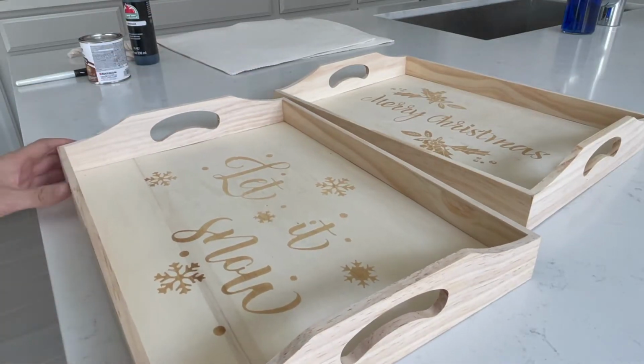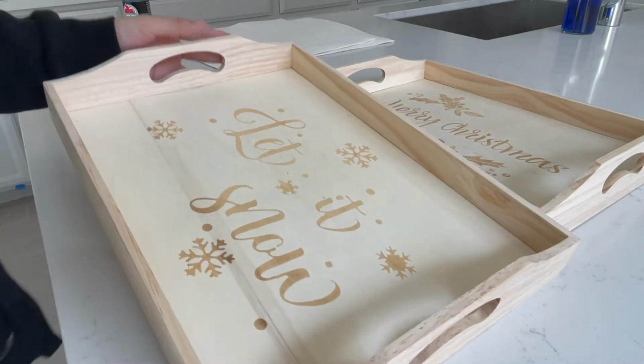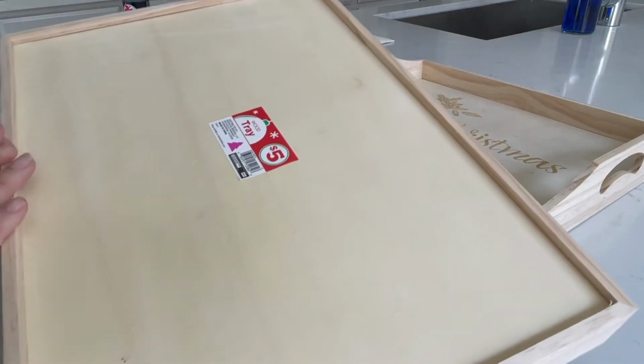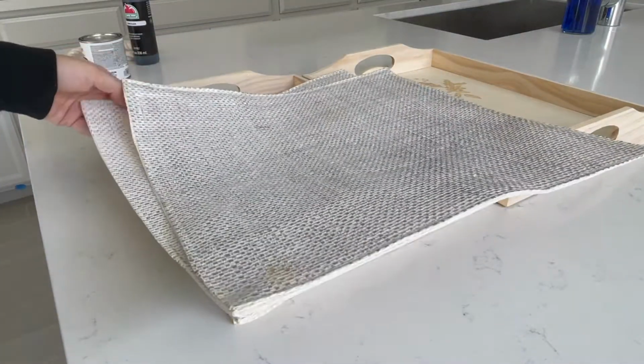All right, so what we're gonna start with is these two Dollar Tree trays that I picked up. I think I scored these trays because they're oversized and they had a sticker for $5 on the bottom of them, so I was really excited to find them.